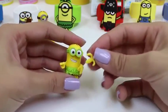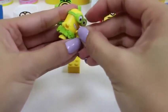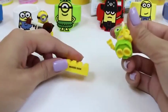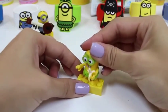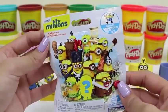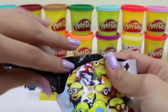Yum, this figure comes with a banana. Banana, peep-boop. All done. Aw man, this one's our last blind bag. Let's see what we got.